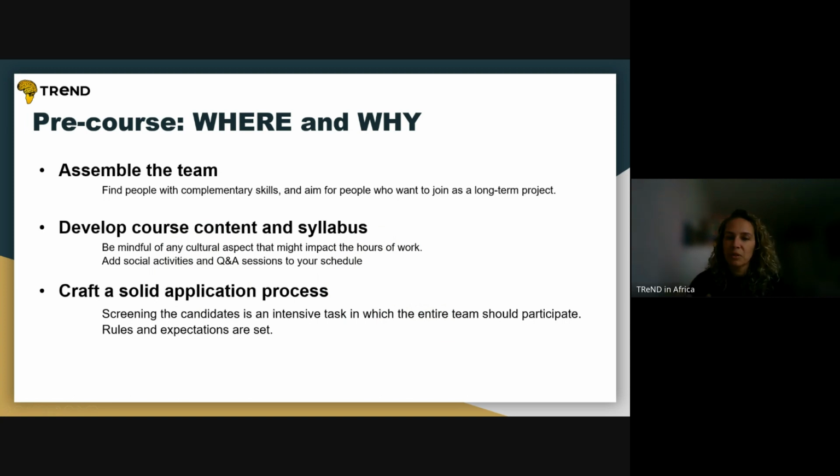Then this, I'm going to go through a little bit fast just because Renee can also give you more insight. But when you're talking about a big course and you want to assemble a team, you need to find people that complement your skills, because everything can happen. And it would be awesome to have people that know how to set up internet or any computer parts that you need.